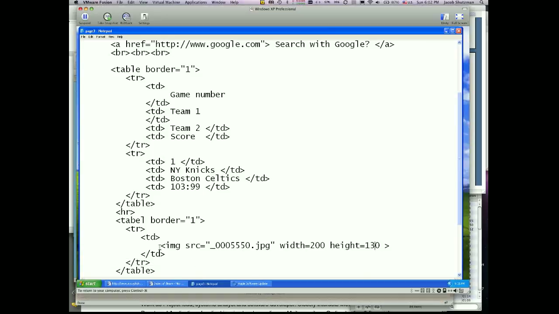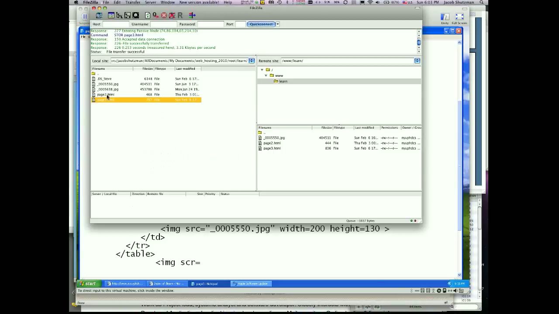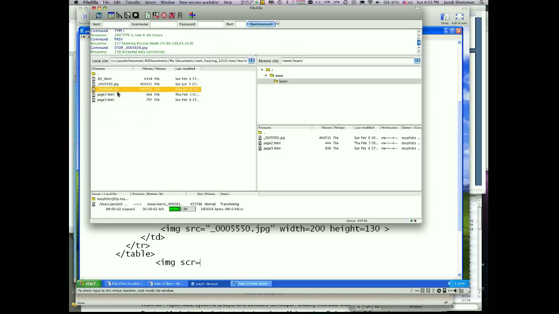We could have taken the image, for instance, after the table, and inserted another image. Let's put another image here and see where this one will be. There's another image that I want to put up on the website. Let me upload it in the meantime. 5638.